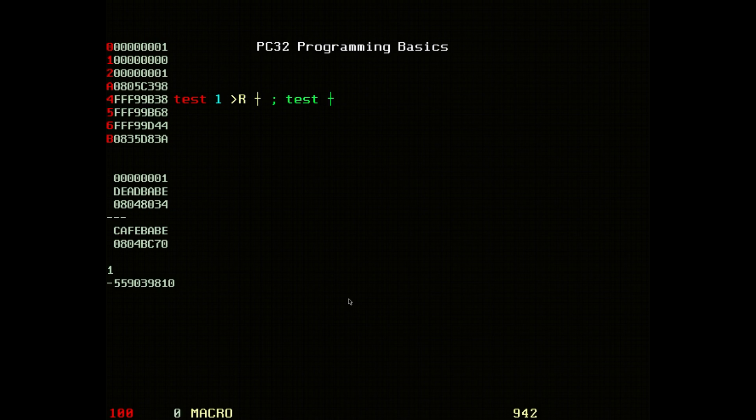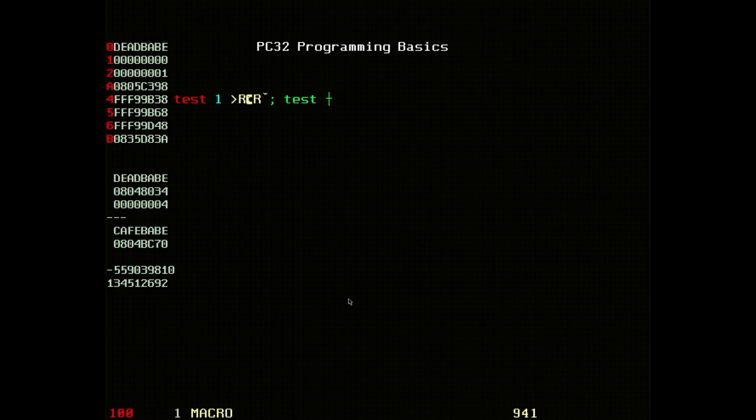So in order to bring back the item on the stack, you do the reverse. You do the less than sign and the capital R, and that will put that one back on the stack. If I test this word by pressing F5, we'll get a 1 on the stack.